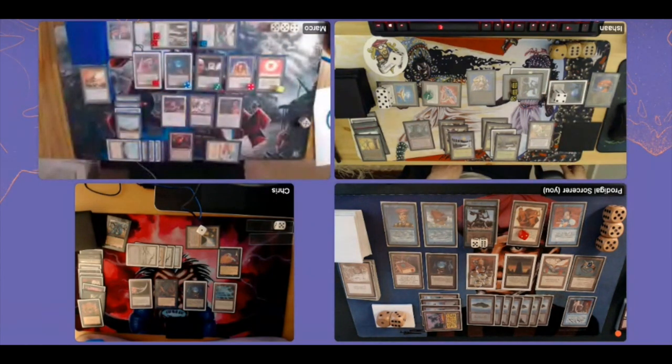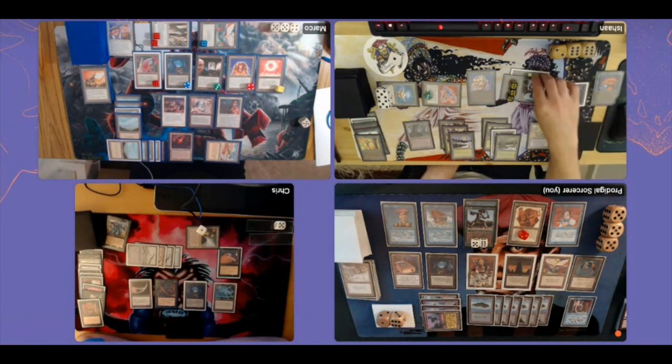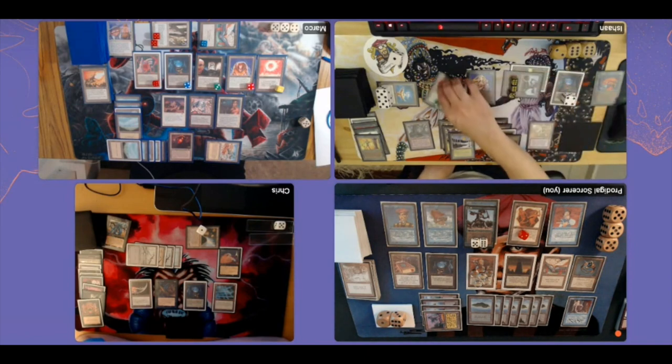So, I mean... But I think it's going to kill all his creatures, really. There's so much power coming at him. And of course, there's some math involved here. Marco's trying to figure out, okay, what is going to happen here? How can I divide the damage? What do I want to kill?